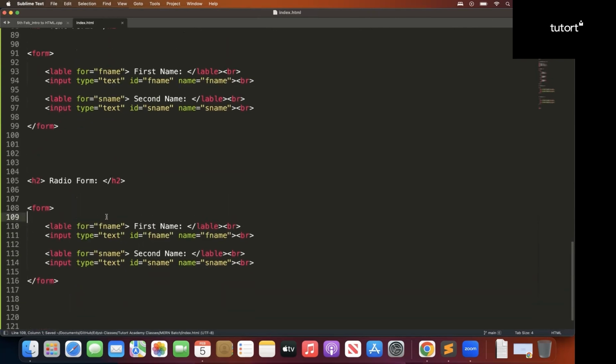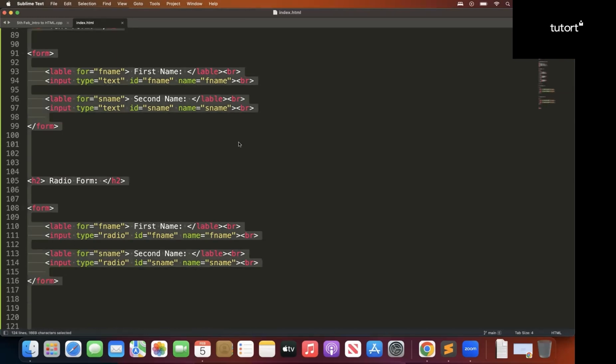I need to give a label, and you have to give input type also. I'm giving the input type as radio. ID, whatever you want to give, you can give it here, totally fine. ID you want to change or keep the same, that is totally fine. Just the input type has to be radio. Save this.